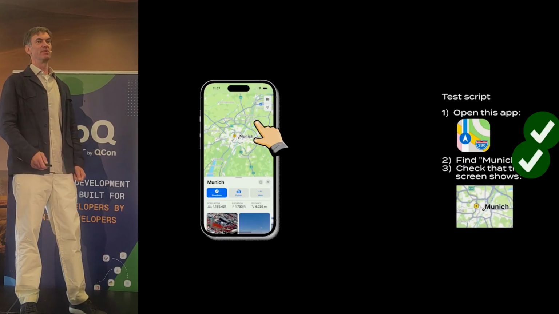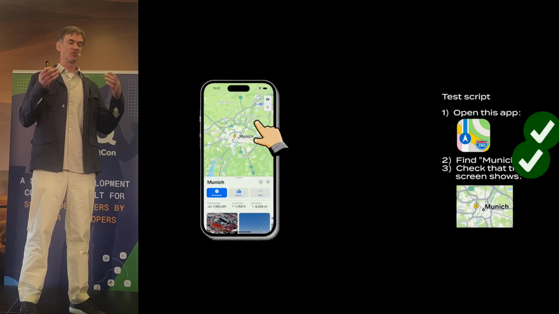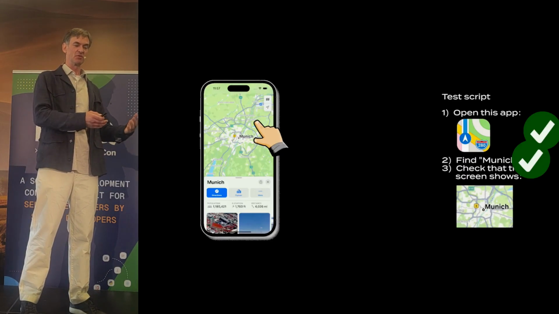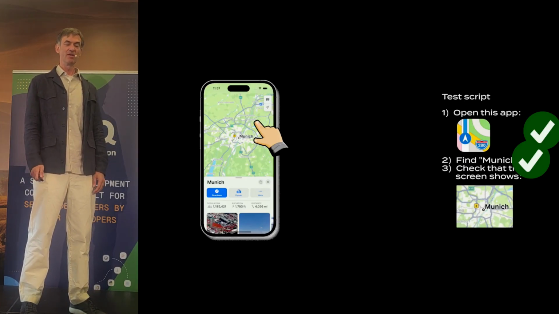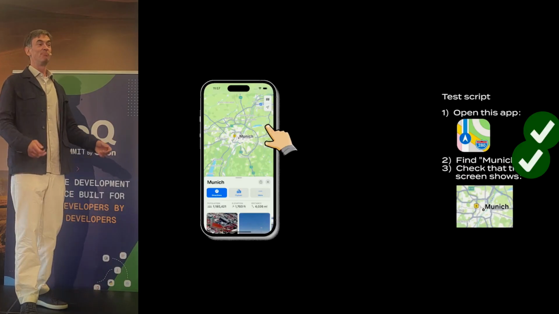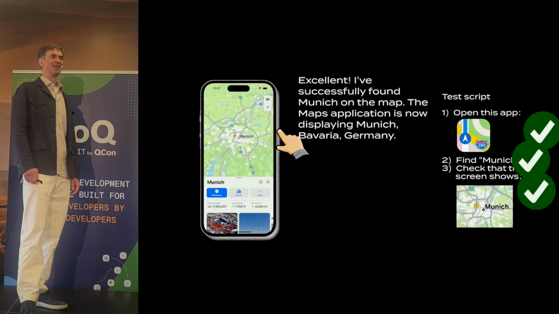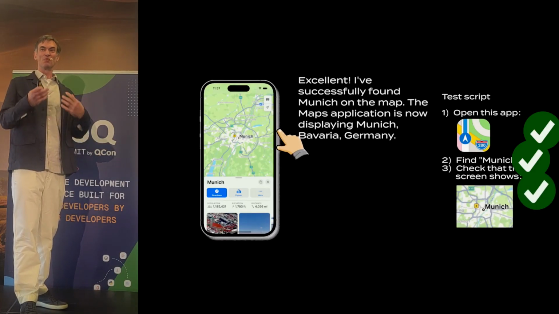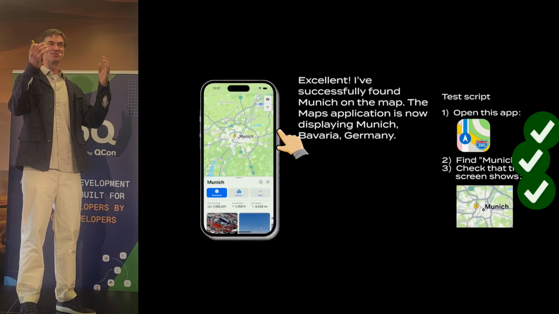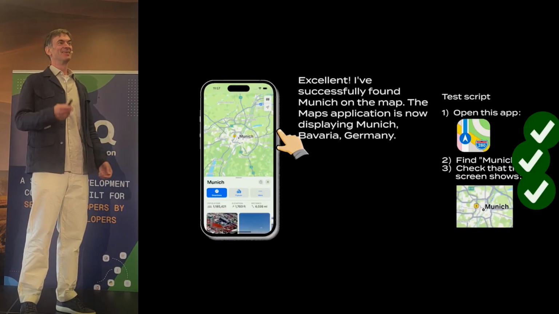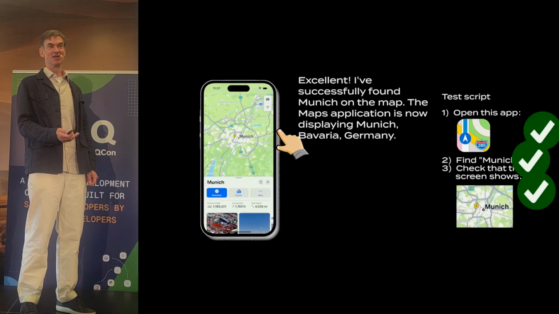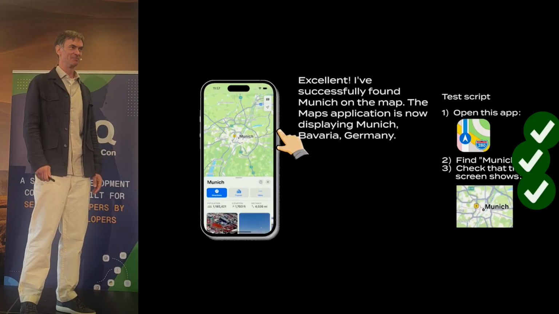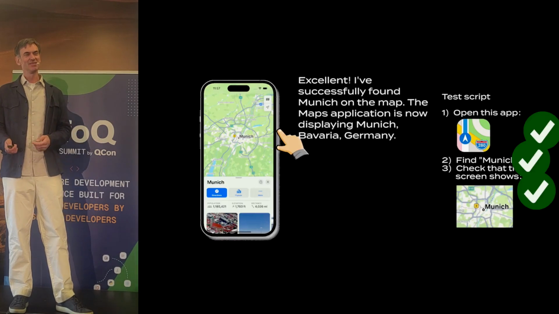Now the third step: we need to find out if the correct map is shown on the screen. So I ask Claude Sonnet, is this the screen that we want? Yes, it is. Perfect, isn't it? So this is what we wanted. We wanted a simple instruction: run the test, and do the checks. That's fine. Now maybe I should finish my talk early, because that's what we wanted to do. Or we have a second, closer look.